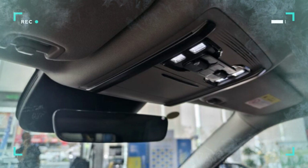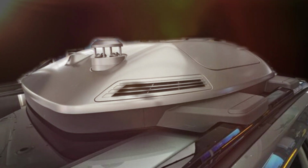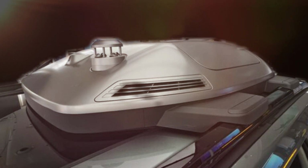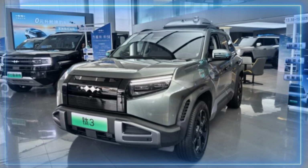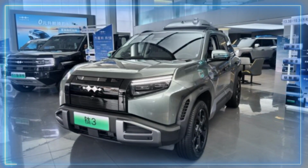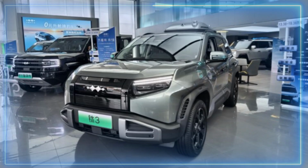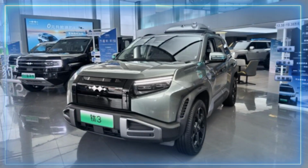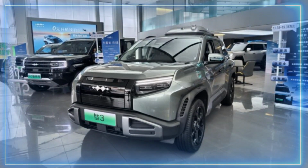It's for individuals who might spend their week driving in traffic during a daily commute, but crave release from the pavement on the weekends. It's the odd kind of car that doesn't just fill a category. It redefines the parameters for what the category can be. In a world charging rapidly toward clean-lined homogeny, the Fang Cheng Bao Tai 3 stands out not just for how it looks, but for what it represents. An urban EV with a rebel attitude, pragmatic capability, and looks that defy mainstream standards. In merging city functionality and off-road capability, it qualifies as one of the most unconventional electric SUVs on the market today.